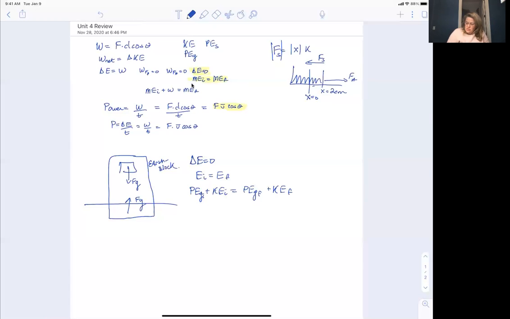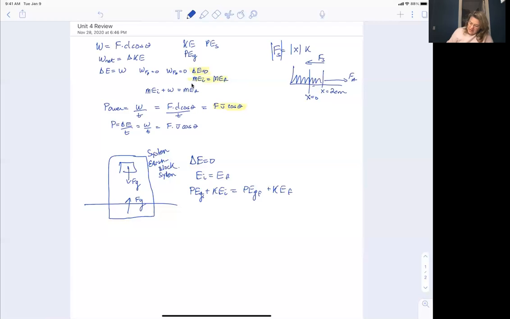So there's no change in this total energy, this total mechanical energy. If I added up the energy at any particular point, that number will be constant the entire time. Kinetic energy is going to change as it falls, but potential energy is decreasing. So they convert back and forth between one another. And I have defined my system as an earth-block system.